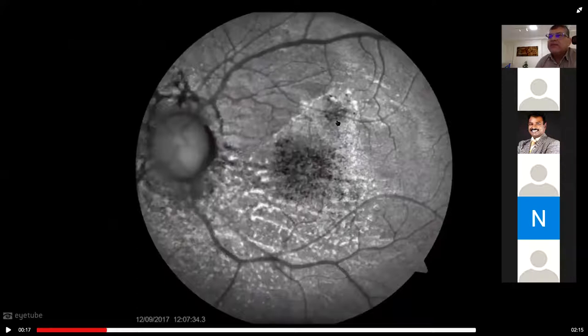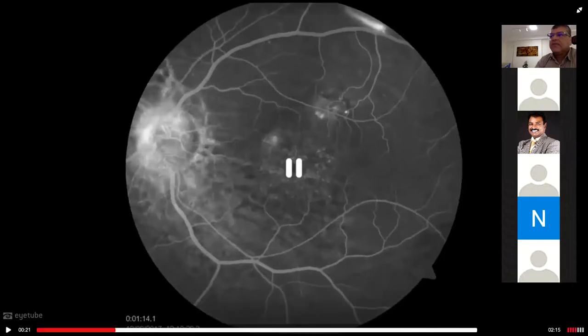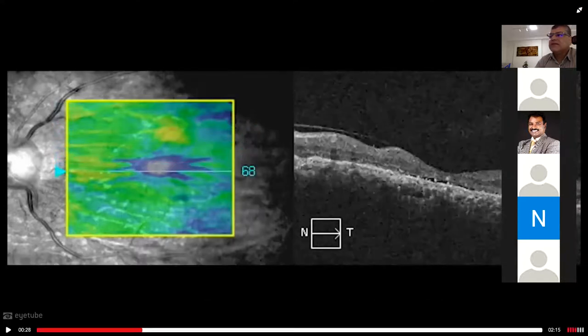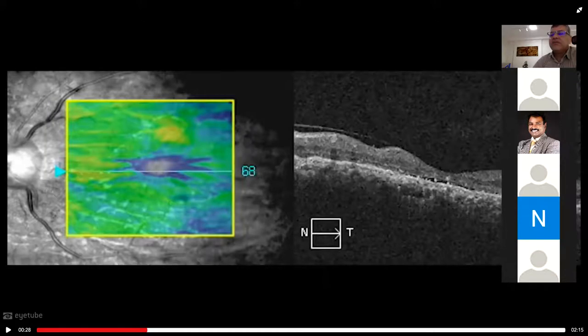The visual acuity was not so bad — this was 20/40 to 20/50. I decided to operate on this patient because otherwise the membrane will become very deeply rooted and the outcome will be even worse — so it was current and deeply rooted on autofluorescence. The OCT from top to bottom discloses the irregularity. You don't see the normal foveal shape, and you see retinal folds on the OCT as well — retinal membrane on the macular surface.